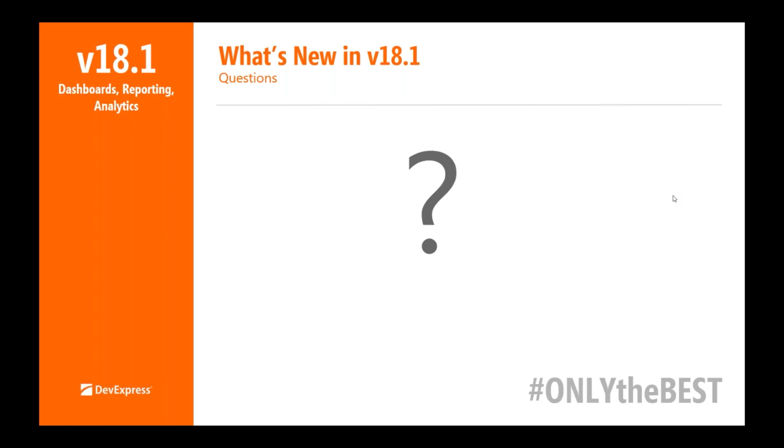The question was, is 18.1 the first version to support .NET Core 2.0 reporting? Yes, and it's currently in CTP. So that doesn't mean that we're going to be completely bug or error free, but of course, people are asking for it. We provide the CTP to get that feedback.